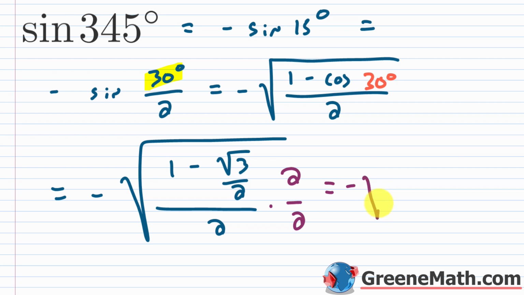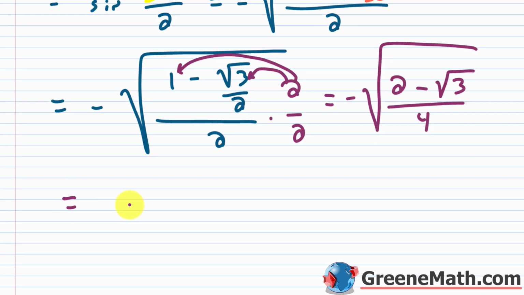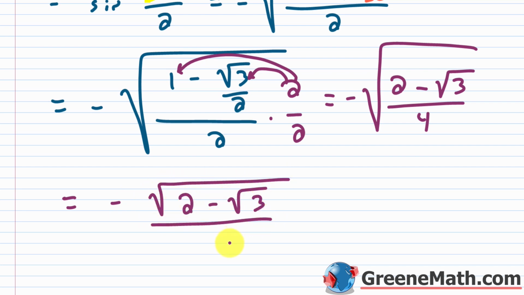So the negative of the square root, 2 times 1, let me show this here. 2 times 1 is 2. And then minus, if you do 2 times the square root of 3 over 2, the 2's are going to cancel, so you just get the square root of 3. And then down here, 2 times 2 would give me 4. So let's break this up and say this is the negative of the square root of 2 minus the square root of 3 over the square root of 4 is 2. So this would be my final answer here. So it's the negative of the square root of 2 minus the square root of 3 over 2.